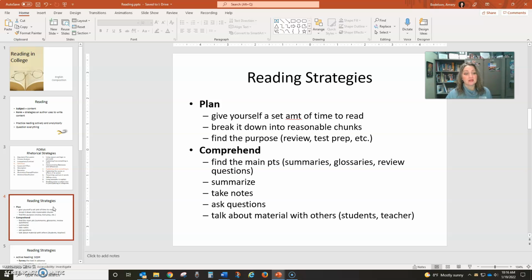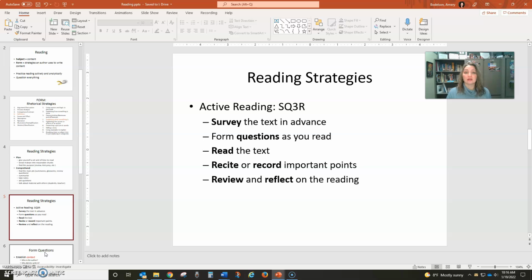So as you are starting to read, you're going to take a quick look at the text in advance, maybe take a look at the headline, take a look at the subheadings, see who wrote it, and see when it was written. Usually we're aiming for pieces that are more current. So especially as you get into areas that require research, we know that research is constantly evolving and new theories are coming out all the time. So being able to read something that is current is better, and start to then be able to communicate with the text.